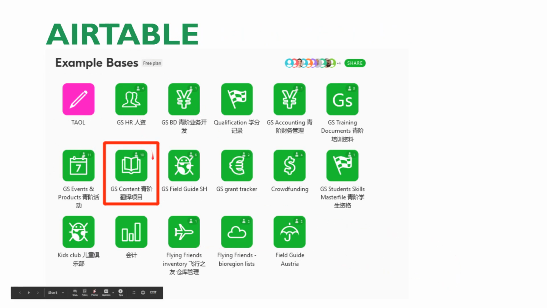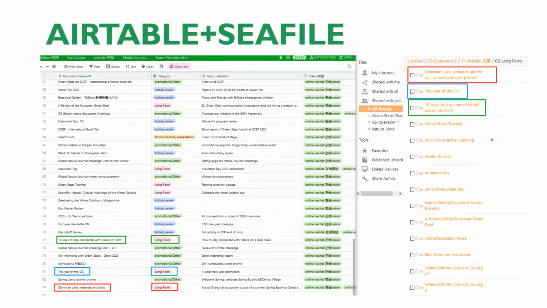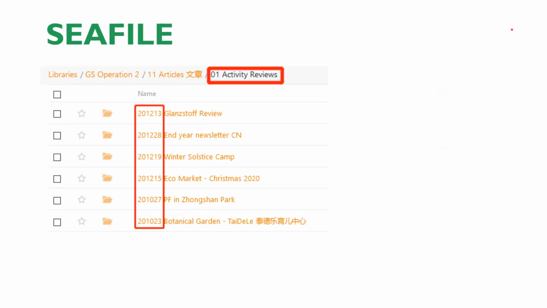So here is the Airtable for content. As you can see, all the categories here are mirrored into the article folder on Operation 1, and as you can see, the name of the article folder is the name that we have here in the document name on Airtable.